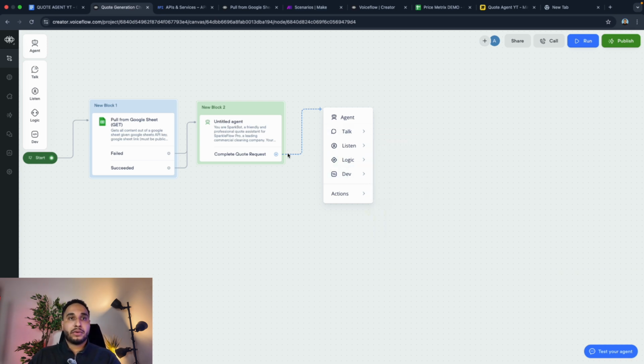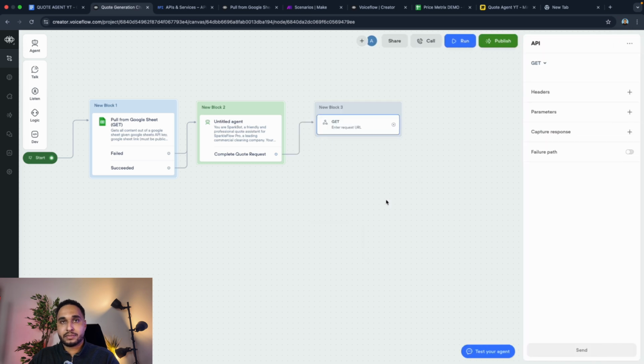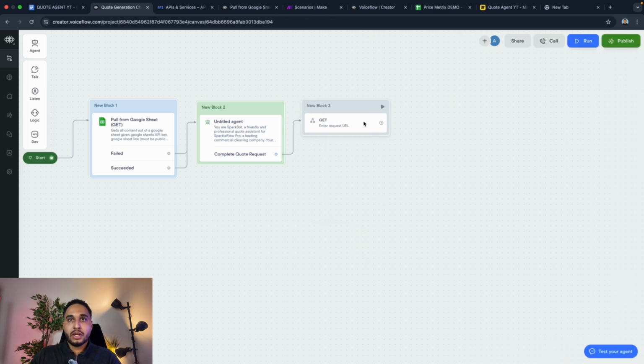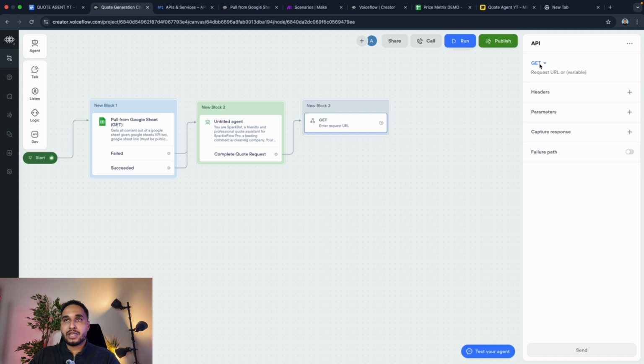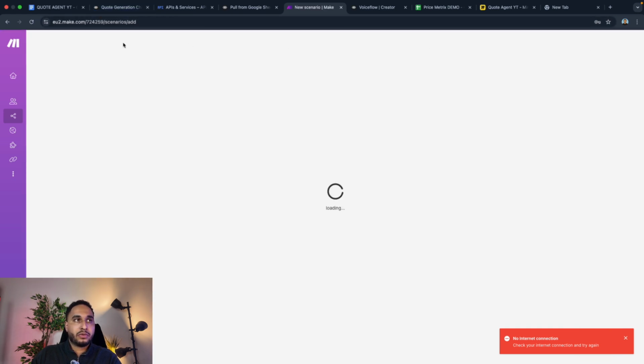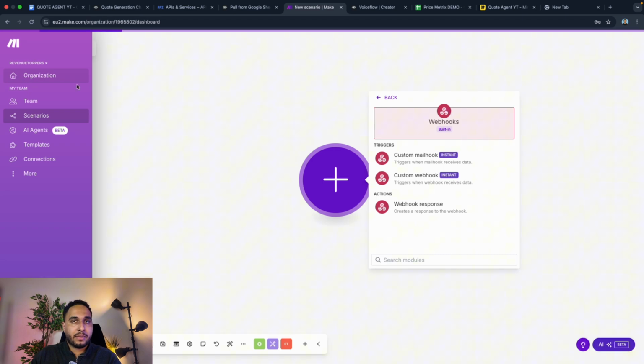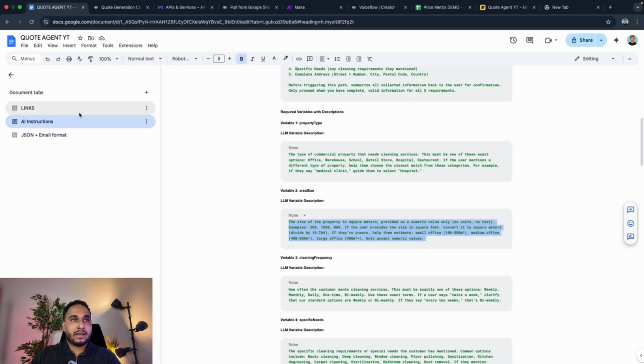So click on the exit path and go to dev and then API. In the API, the first thing you can select is post or get. I will select post, and then it asks me for a URL. So let's create a URL. In make.com, you can have the webhook. So quickly about make.com, we also have a link here in make.com.